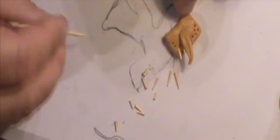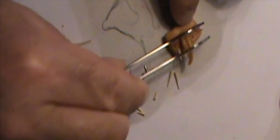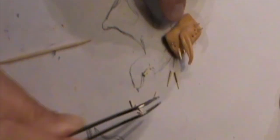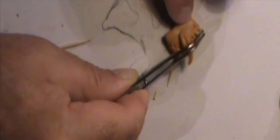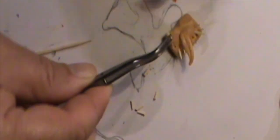To be honest, I was once again prompted by having a small amount of polymer clay left over, and I decided to make this part of the chest mimic's mouth. Basically, this is just going to be a tongue and an area for the teeth to be stuck in. The teeth, of course, are the end of toothpicks. Later on, I went through and made a small rectangular box that I could insert this into out of XPS foam. And then you'll notice that on another batch, I made a lid.